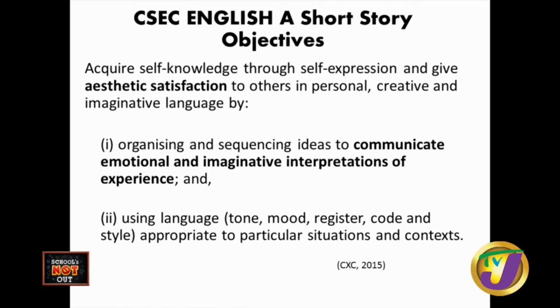They want you to be able to organize and sequence ideas to communicate emotional and imaginative interpretations of experience. And finally, they expect you to use language that's appropriate for particular contexts.